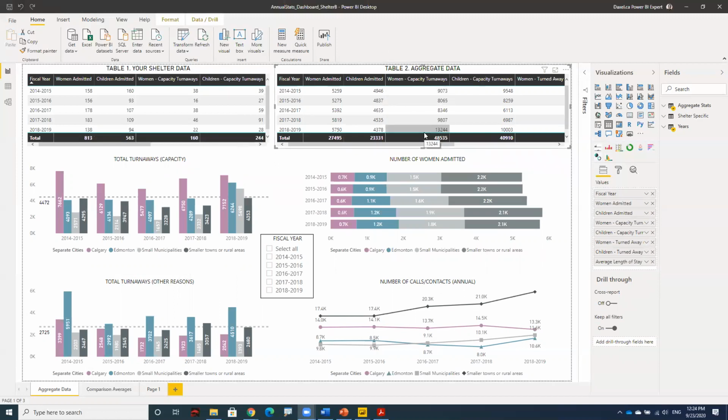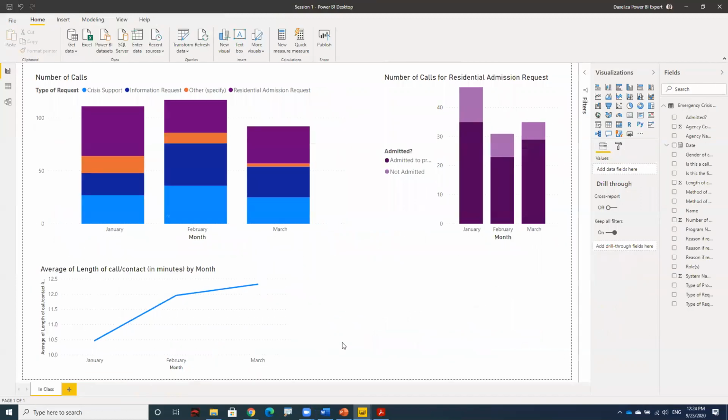So how about we build something from scratch? Okay. I'll have you build this. Okay, and I bet we have enough of a half hour to do so. So I'm going to get you started on building your first Power BI report. How can we do that? So let's get a new blank file.